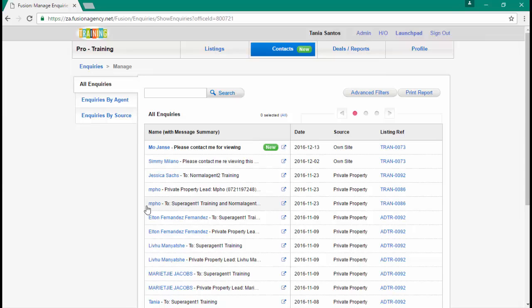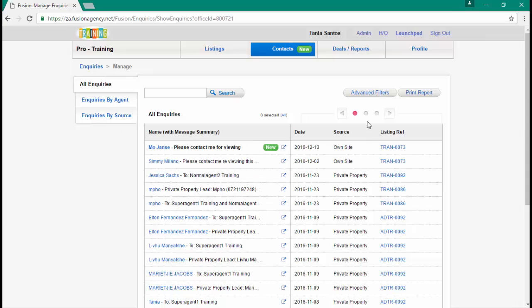For the inquiries, there's the option management in your office needs to make a decision on who's going to process the inquiries. So either the admin can process the inquiries, or the agents have also got access to processing their own inquiries. Okay, so the layout is the same.